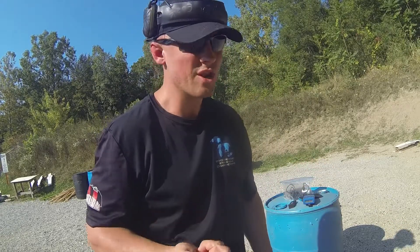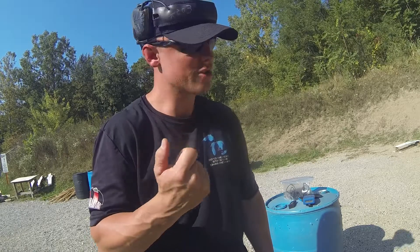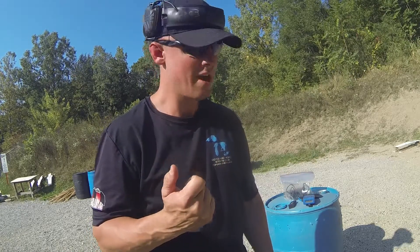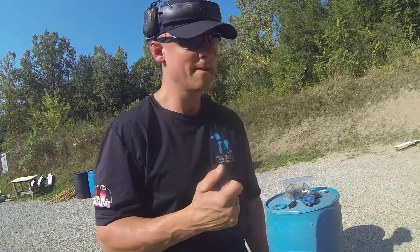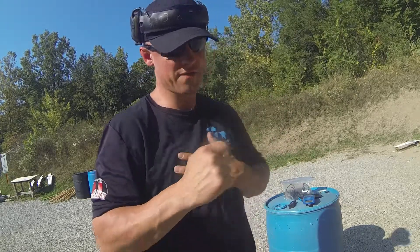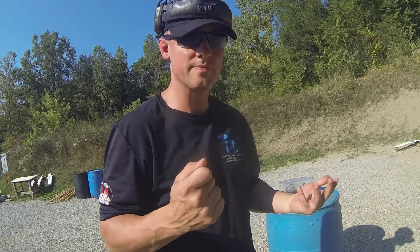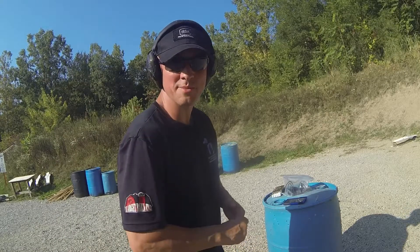Point two five, exactly the same. You can see you're not gaining any time by having your finger on the trigger. So why have your finger on the trigger unless you're actually pulling it? There's no reason — there are too many bad things that can come of it. The whole 'gun's on target, finger's on trigger' — for me, that's a really risky, dangerous thing, and you have nothing to gain by doing it.